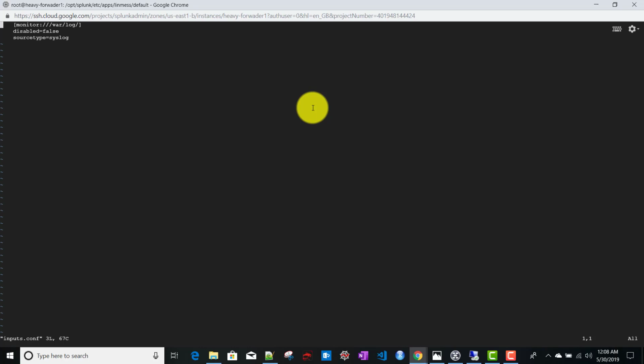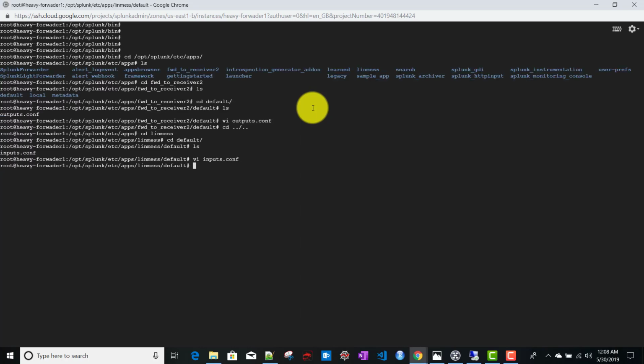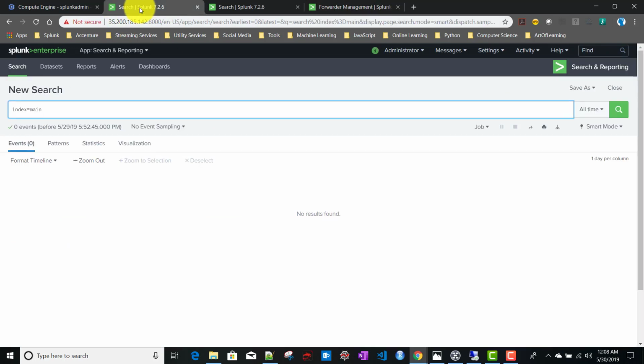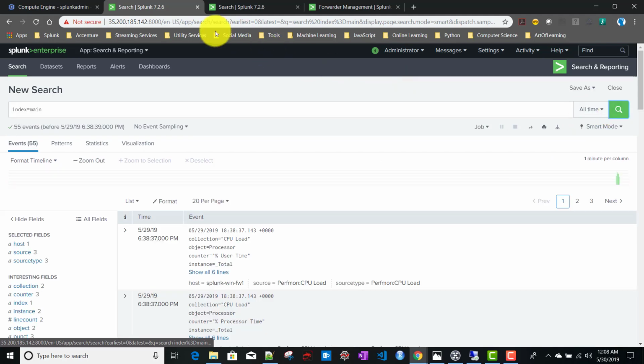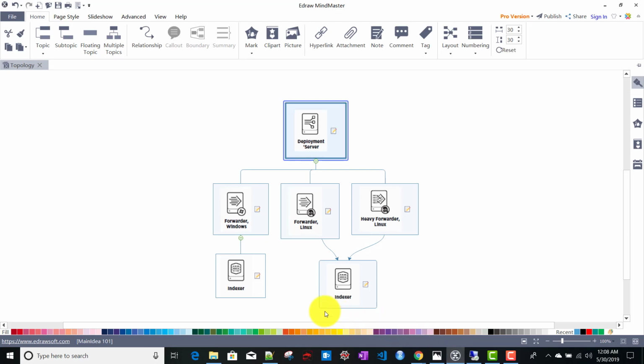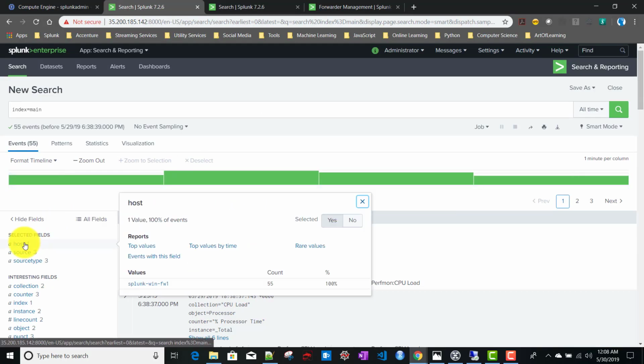So that means if we have done everything correctly, our two receivers which have been sitting from the beginning of our tutorial should be receiving our data, right? So let's check it out. If you see over here, this is 185.142, so if I go back over here, this is our 185.142. That means it should receive the data from our Windows forwarder, right? If I check the host, it is getting the data from our Windows forwarder over here.